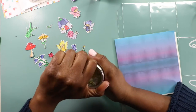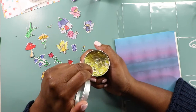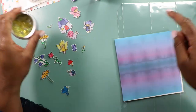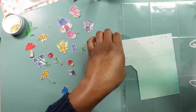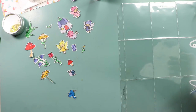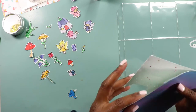And then last but not least, we'll be using one that is mostly yellows and clears, and this came from the Simon Says stamp set. So I'm going to have four shakers in my pocket. I love including lots and lots of shakers. I like being able to see through the paper and it adds so much fun to it. And then in my other five envelopes, I can stuff those with little goodies.